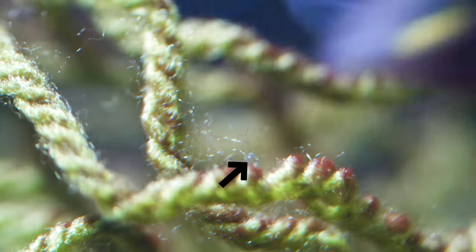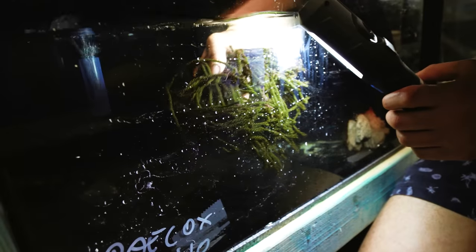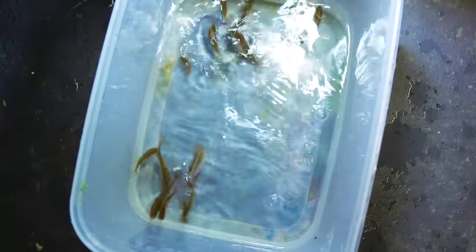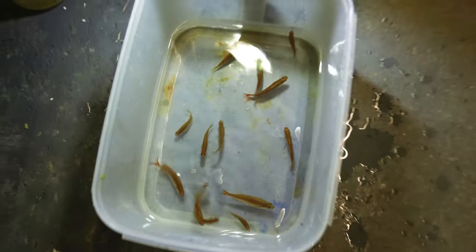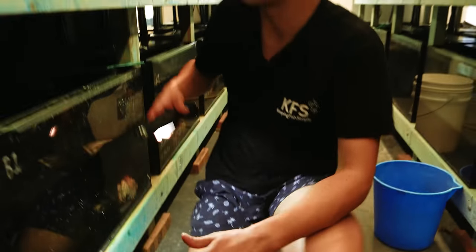I've gone around and shot some B-roll of some of the eggs in some of the mops, so you guys will be able to see that. There's the colony. Such a pretty little fish. But yeah, they're still very, very young. They've got a bit of growing to do before they're really, really productive.